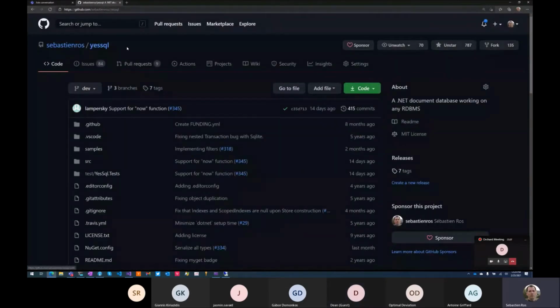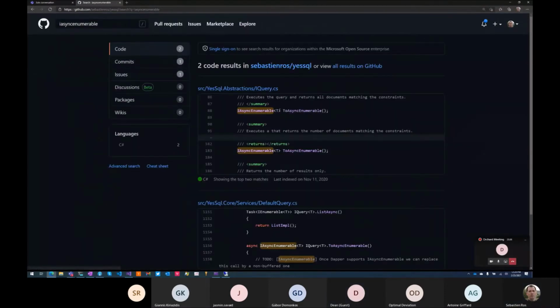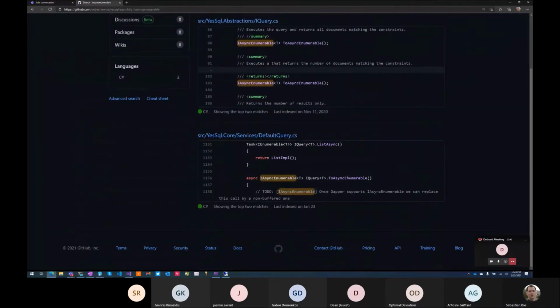And maybe I knew that, because I changed some code for EF, the benchmarks. Oh yeah, boom. ToListAsync and ToAsyncEnumerable. And apparently I put a to-do to say that when Dapper supports it, we should also put it from Dapper. ToAsyncEnumerable, I assume I followed the convention from some other. So we can already call it. Interesting.